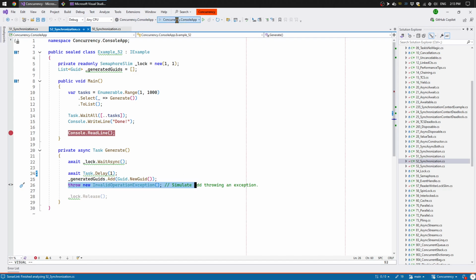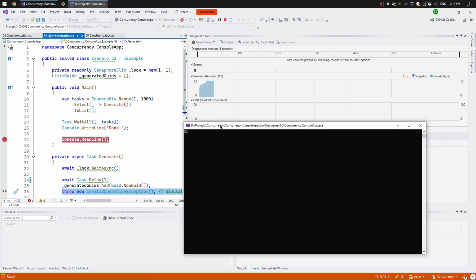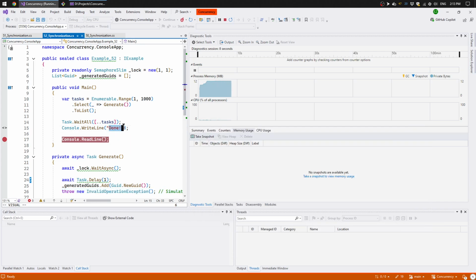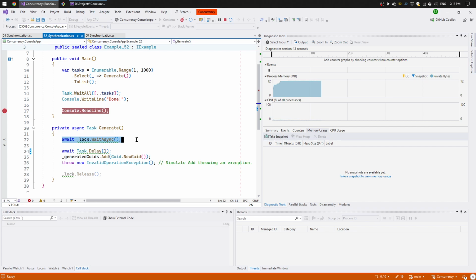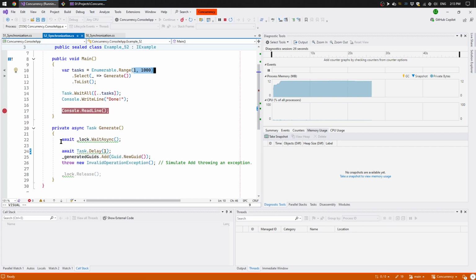Well, in this case, we reach kind of a deadlock, not even a deadlock, but since this method will never complete, it will never write done, because as soon as the first thread enters here, it takes the lock, then it executes the code, but then an exception happens, and nobody releases it. So 999 of the other threads will just be stuck waiting here forever, because nobody will ever release this lock.